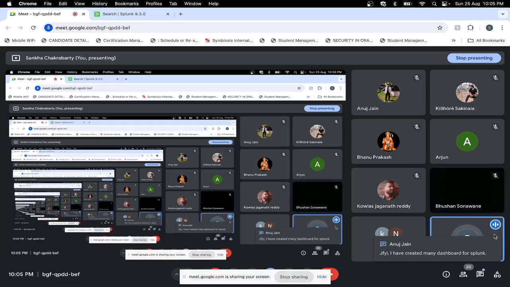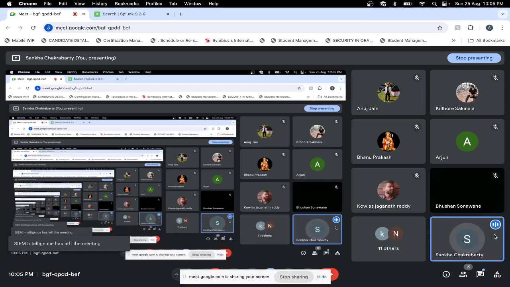I have designed around 100 plus case studies. These case studies are based on business analytics, data analytics, cyber security, and overall visualization of data. Once you complete those case studies, you will be in a good position to show at least 2 years of experience in Splunk if you are already working. If you are a fresher, then you can write that you have worked on some Splunk projects, and you will get a certificate from our institute, which shows that you have learned this and done hands-on projects, because the entire course is totally based on the practical part. The theory part I'll only cover from the interview perspective.